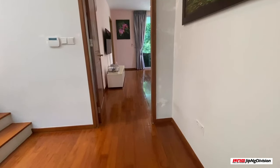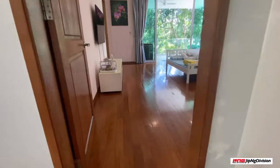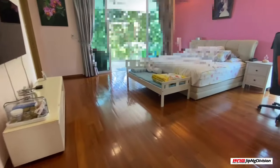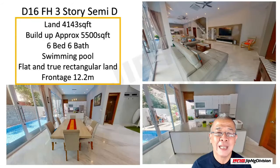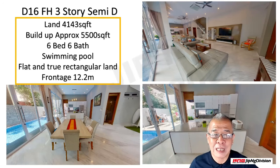Today I'm going through some of the aspects of this house and I'm going to do a slight analysis on why I felt that this particular landed property is really worth for all of you to come down and take a look. So without further ado, let me go through some of the data that I prepared.